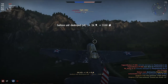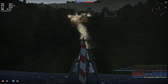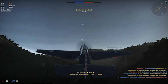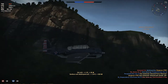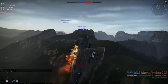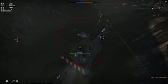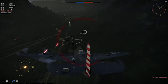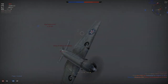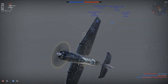In War Thunder, there is one version of the Avenger: a Rank 2 aircraft with a battle rating of 2.3. It has a maximum speed of 362 kilometers per hour, a turn time of 32.8 seconds, and a rate of climb of 5.2 meters per second. The Avenger has a primary armament of two .50 caliber Browning machine guns with 1,200 rounds, defended by one dorsal turret with a .50 caliber Browning with 400 rounds, and one waist turret with a .30 caliber Browning with 500 rounds. It can be loaded with either four 500-pound bombs, one 1,005-kilogram torpedo, or one 1,005-kilogram improved torpedo. Unlike the Dauntless, it is not a dive bomber and does not maneuver as well, but its increased bomb load allows for more effective destruction of ground targets, and its defensive armament will certainly deal with anyone on your tail.